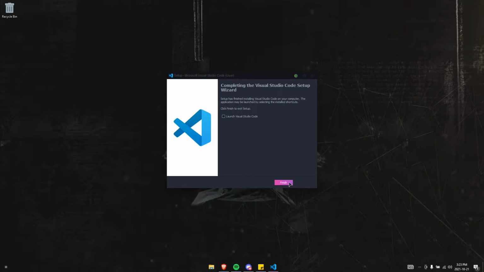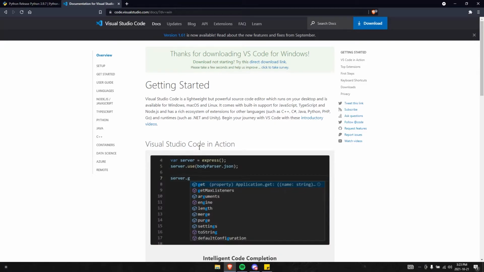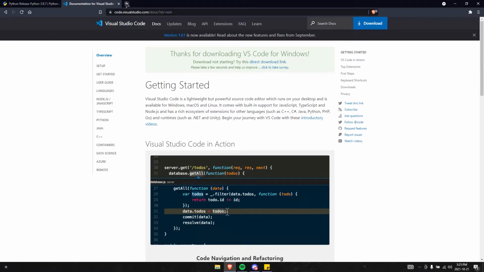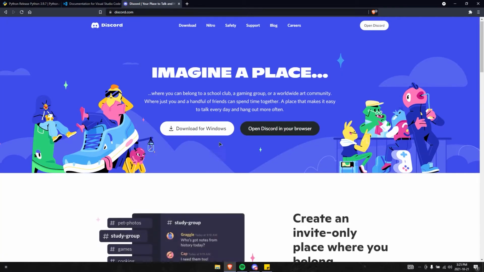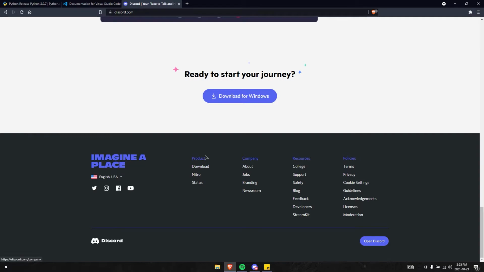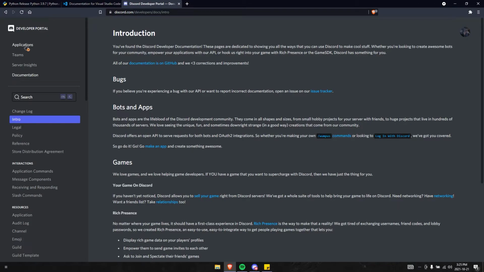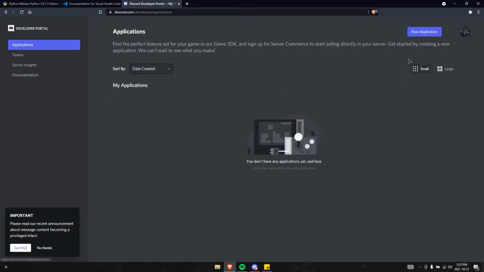I'll launch it later. Right now, what I want to do next is actually create our Discord bot, like the bot that'll be in our server. So to create the bot, just head over to the Discord website and click the first link. Scroll all the way down to where it says under resources, developers, and just hit that. And then up here under go to applications, make sure you're logged in so you can actually see all this. I'm logged in, and if you aren't, just make sure you log in.